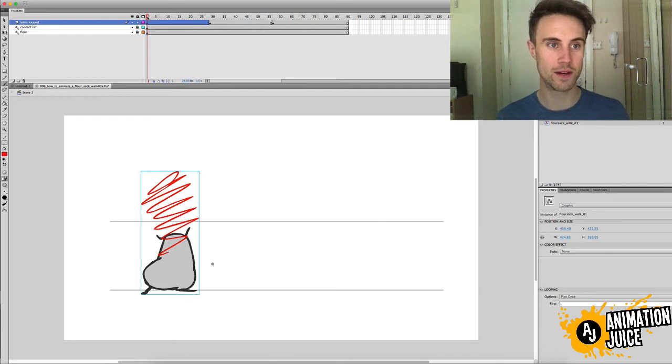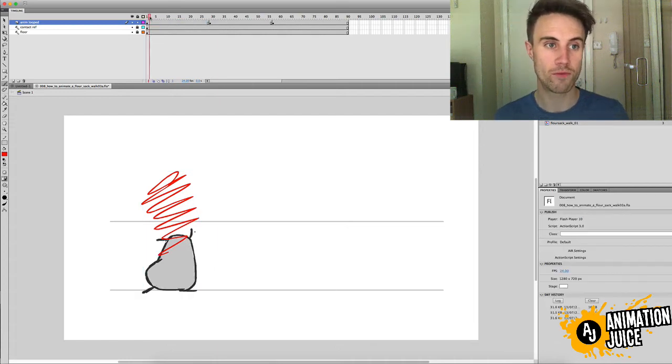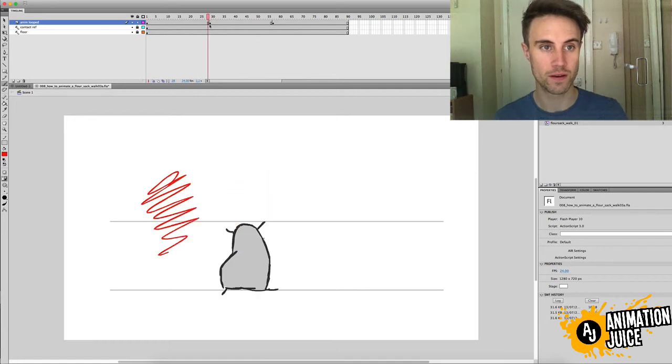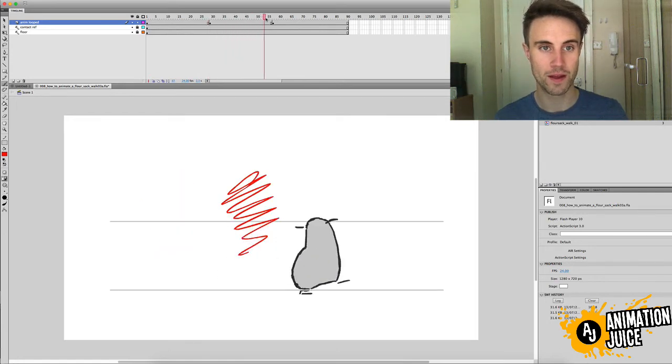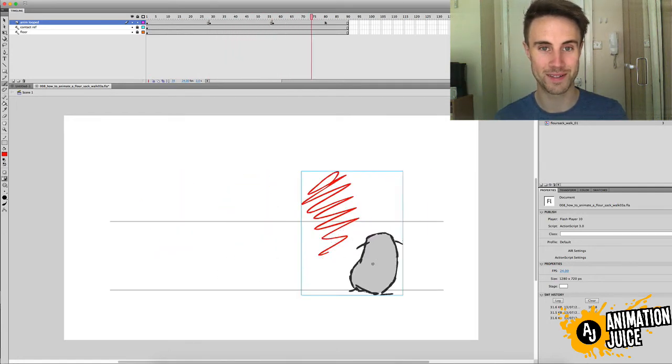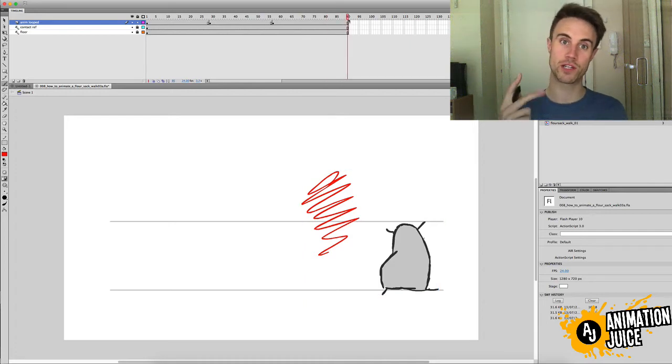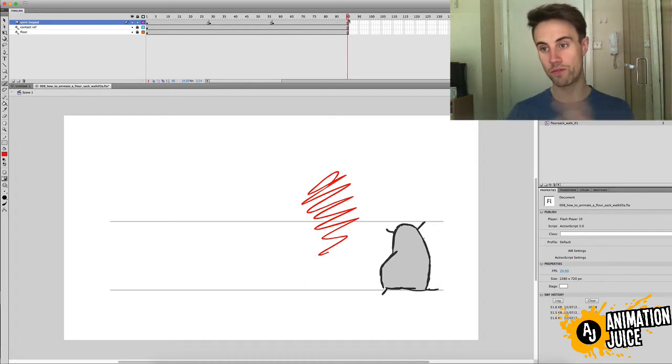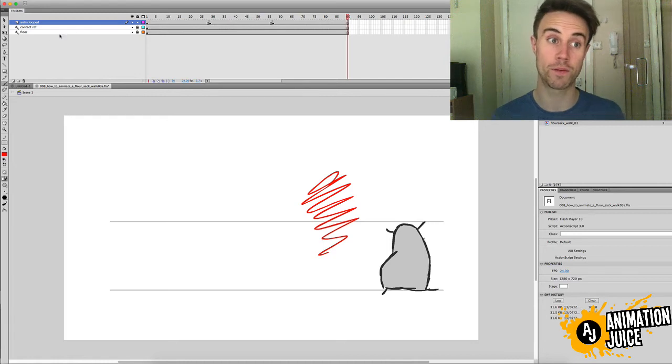Because I've done that smear, because we've got 3 instances of the same graphics clip, that red smear is now going to show up in this clip, and it's going to show up in this clip. You see, all you're going to do is change it in one of the clips and it applies it to all of the instances of that clip on the timeline.